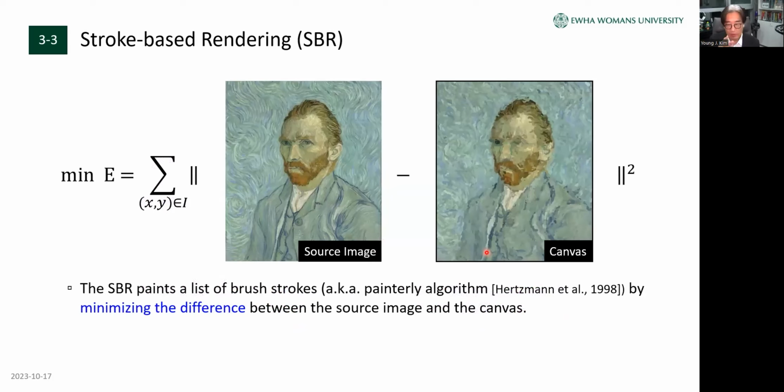Now, that's the second way to generate the drawing path. And the final one is the very well-known non-photorealistic rendering technique known as stroke-based rendering. In stroke-based rendering, as you may know, given a raster image, you want to find the list of brush strokes that approximate the original image by minimizing their differences. That's basically the idea of stroke-based rendering. But in our case, instead of finding a bunch of random strokes, our focus is to find a good ordering of these brush strokes so that it can mimic the way human artists draw these images. In other words, we don't want random strokes, but we need to find the proper ordering of these strokes.